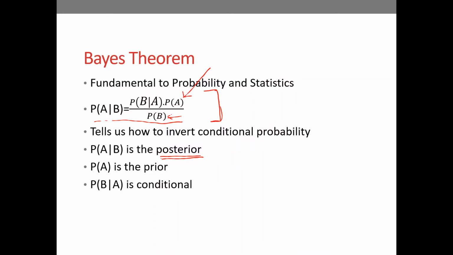And then many times, from other experiments, from other knowledge, from prior knowledge, we already know what happens if, given A, B, like we are interested in the probability of B, right? So this in most of the situations is known, and it's also called the conditional, right? So this is how Bayes' theorem is stated mathematically, right? So it's a way of finding a probability when we know other probabilities for sure, right?